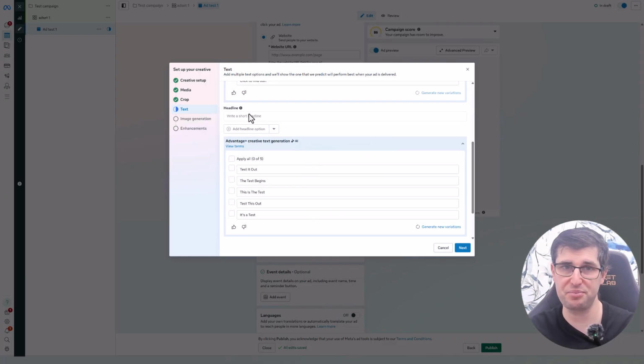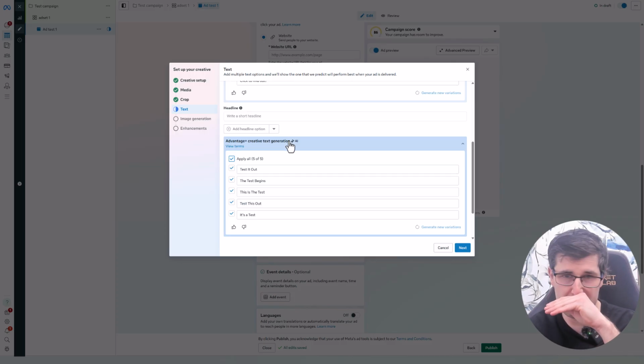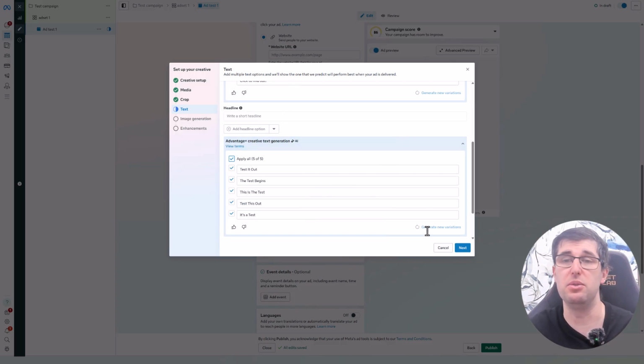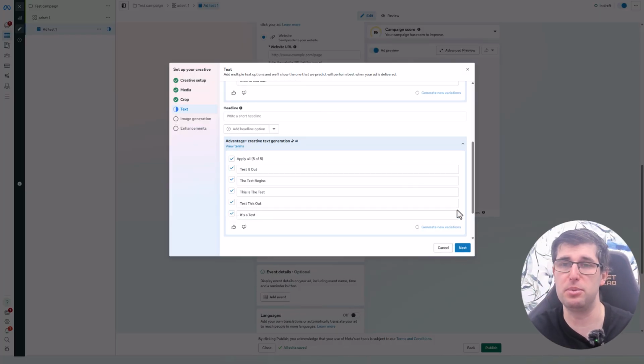I've got my primary text, and same with headline. I'm just going to choose these. You can put in whatever headline, and it'll automatically give you more variations, and you can customize it and say whether you like this or not, and teach it a bit more over time as well, which is really, really useful.